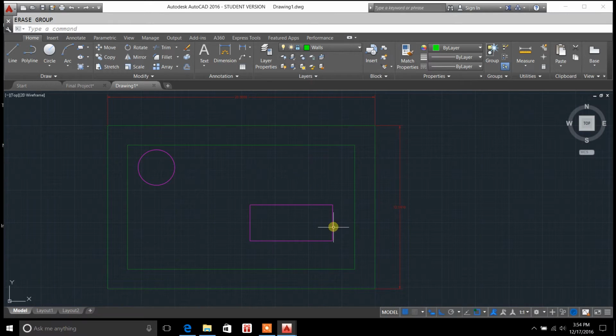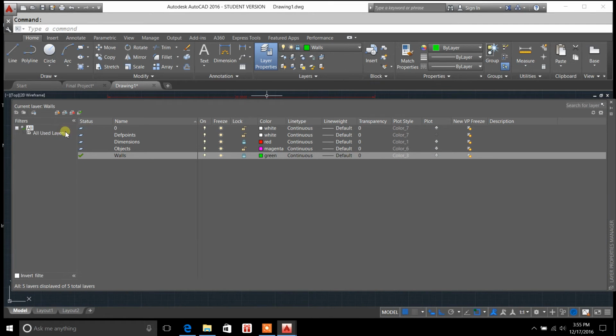So I'm going to undo that, show you one more time, hit the erase button, select the window. Now you see how my wall is grayed out here. It goes from green to grayed out. You would think it's going to erase it, right? And if someone else is modifying your drawing, they're not paying attention to that. If you didn't have this wall layer locked, it would erase that wall layer. But because we have it locked, it didn't. It automatically says, nope, we're not going to erase that. And so therefore it eliminates any type of errors that someone else might make on your drawing, which is very important when you're handing drawings back and forth between drafters. So it's a way to protect your drawings, and that's your layer property.